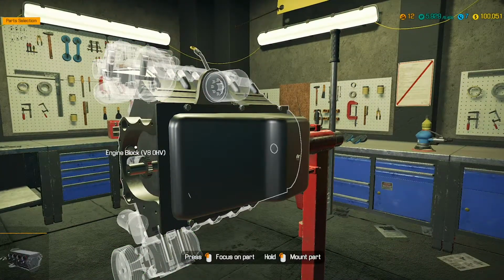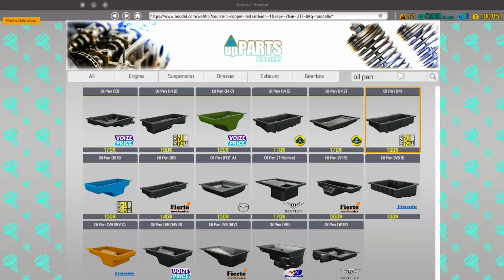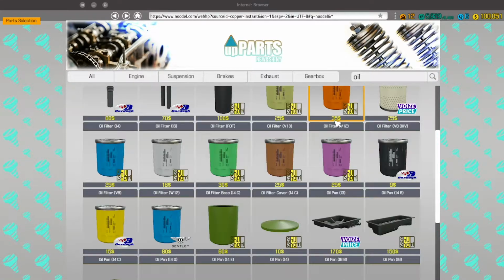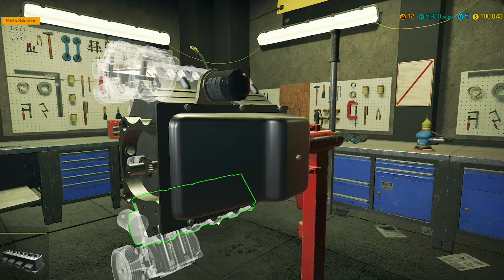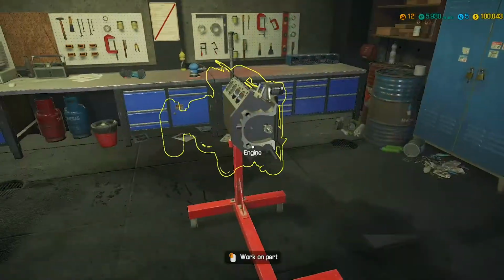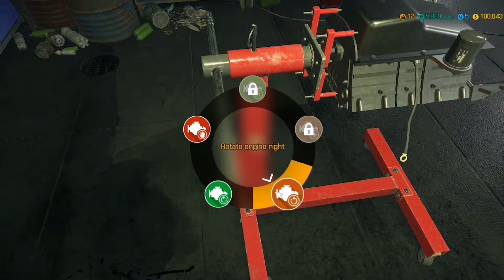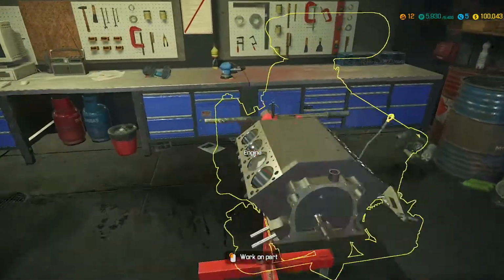That's done. So we just need to put in the camshaft. I'll get an oil filter while I'm here. Just oil. That way I don't forget that. Don't have to do the lower end of the engine anymore. So, with the lower end of the engine done, what I'll do is I will absolutely butcher that and turn it to the right, and put the engine upside down.